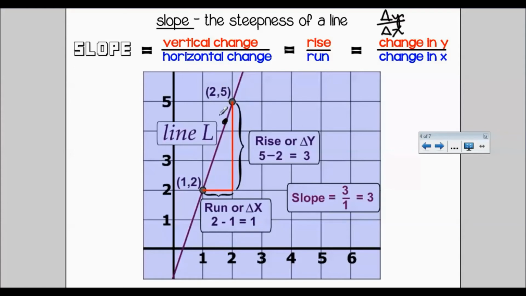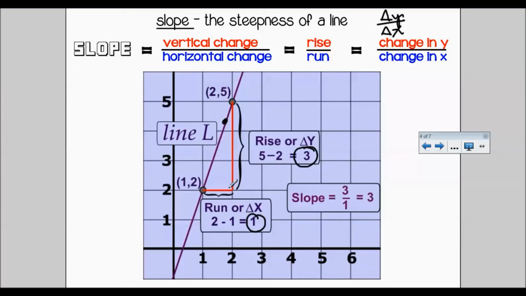To find the slope of those, I want to look at the vertical change over the horizontal change. So vertically, it's going up 1, 2, 3 blocks. And you'll see right here, the rise is 3. The horizontal change, the run, is just going over 1 block. And these red lines right here aren't part of the line. That's just where we're showing the horizontal and the vertical change there. So the run is 1 block.